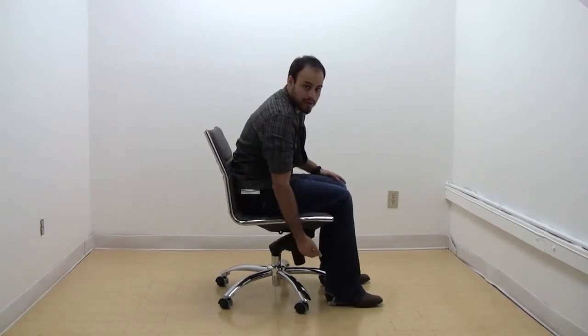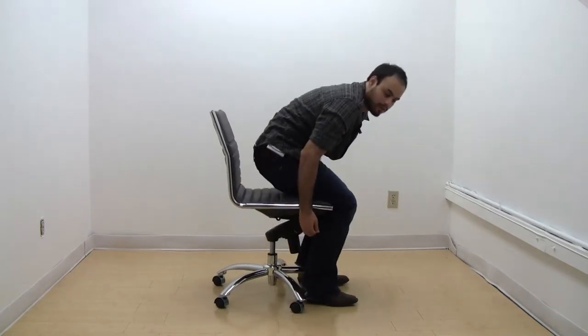The actual function is a two-pedal function, you go up and down through this pedal. And then you have the locking function on this side, which prevents the recline, or engages the recline. And with the recline feature, you also have the tilt tension on the front, meaning you turn the knob to adjust how much pressure you need to put on the backrest to be able to recline.